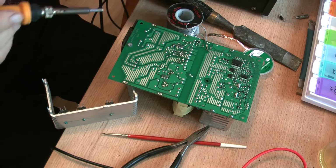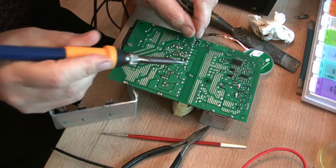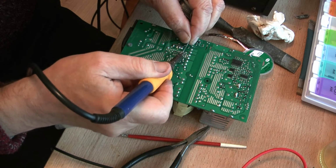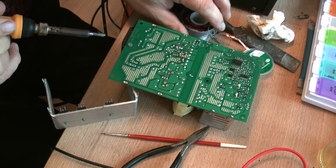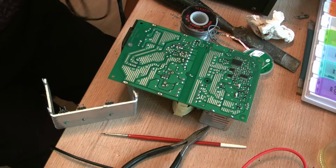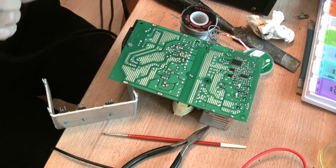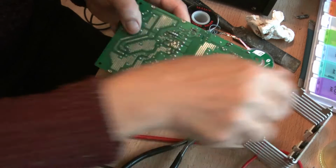Really, it's during this sort of process you can do a lot of damage to the PCB tracks by having your iron up too hot and end up lifting them if you're not careful. Okay, well, I managed to sort of press the lead through, and I'm going to try and put my solder sucker on top. That'll do. I'll have to. And we'll go over to the other side, see if we can get it out now.